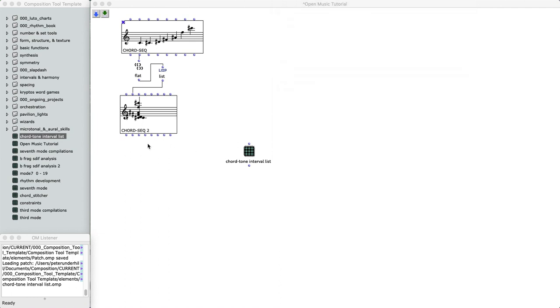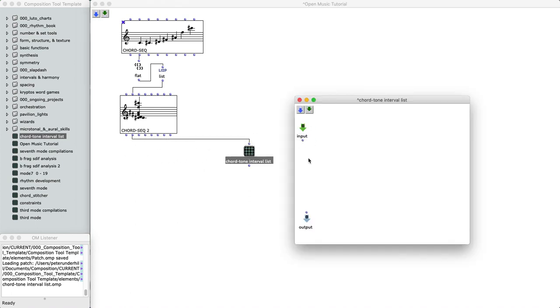So that, for example, if I wanted to bring the pitch data from this chord sequence into the patch, I could connect it to that inlet and be able to access it from this patch here.